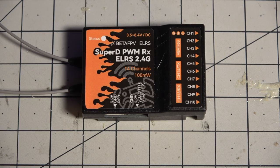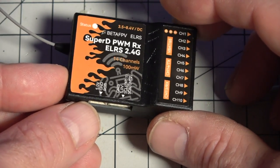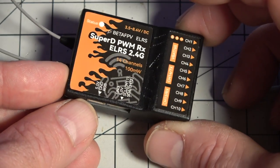This is truly the first 14-channel ELRS PWM diversity RX — that's pretty awesome. BetaFPV, I've got to give it to you for releasing this; the FPV plane and fixed-wing community loves it. It also has things new to the ELRS receiver market, including an S.Bus port for plugging into your flight controller.